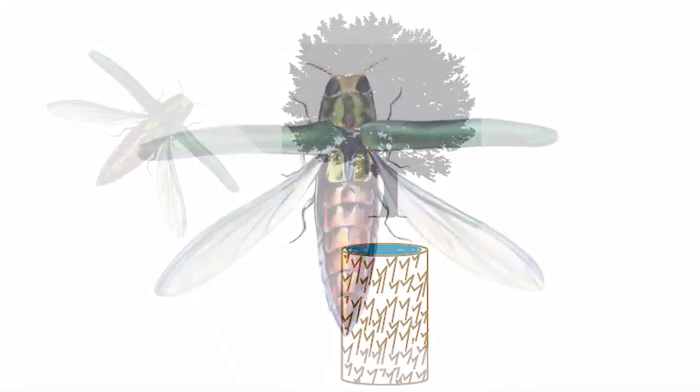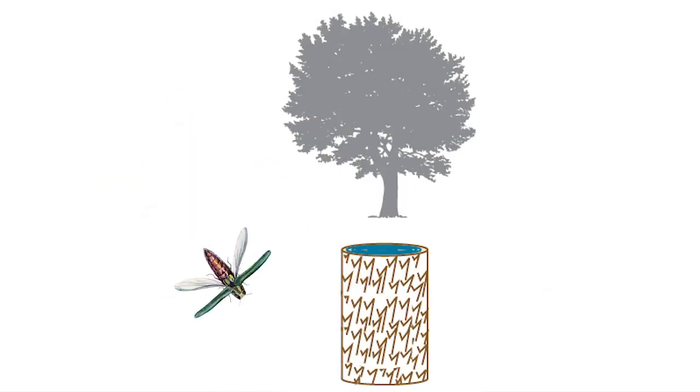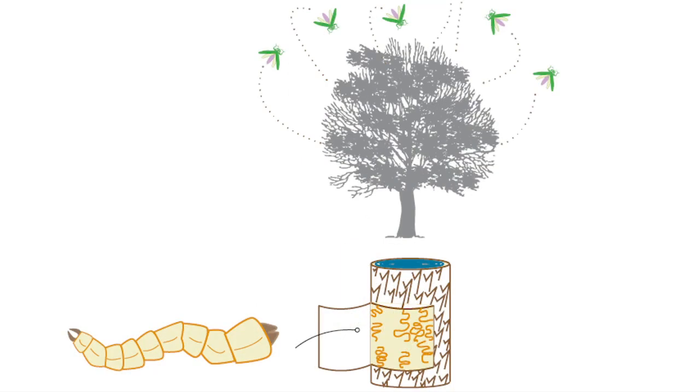The adult emerald ash borer lays its eggs on the bark of the tree in early summer, and the baby larvae that hatch from those eggs chew into the tree and begin feeding on the layer of tissue right below the bark. Isn't that the area that allows for the tree to transport water and nutrients?